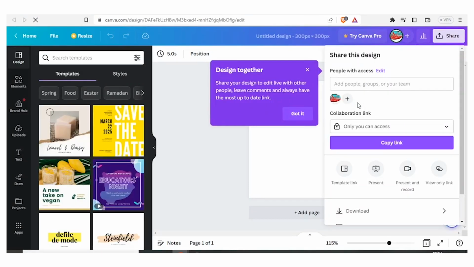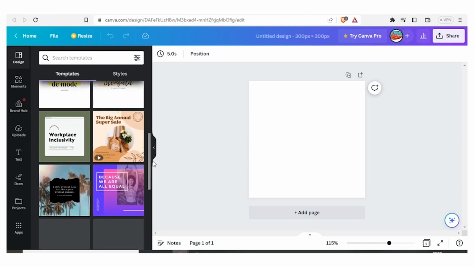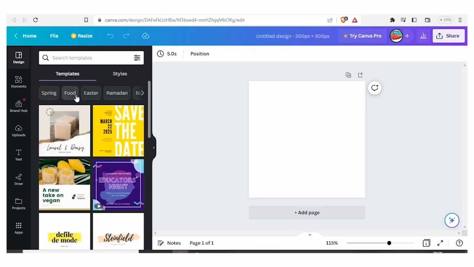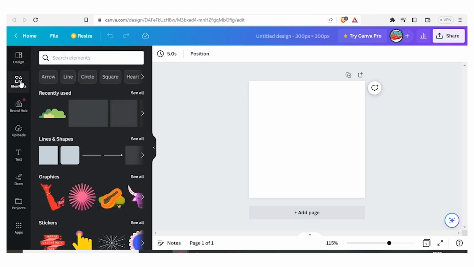In case you have never used the Canva before, quickly, these are the home features that you are going to be using. We have the design. If you click on design, it opens quite a number of designs. Here they are. Gives you an idea of the designs that you want, but remember, we want to create ours from scratch.